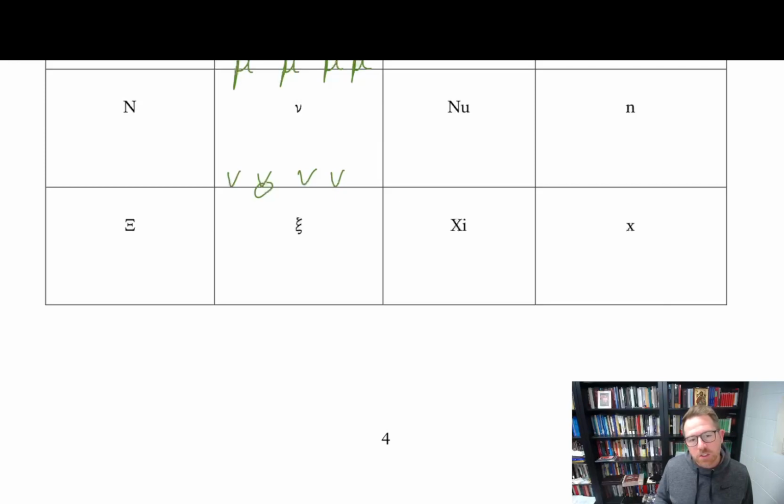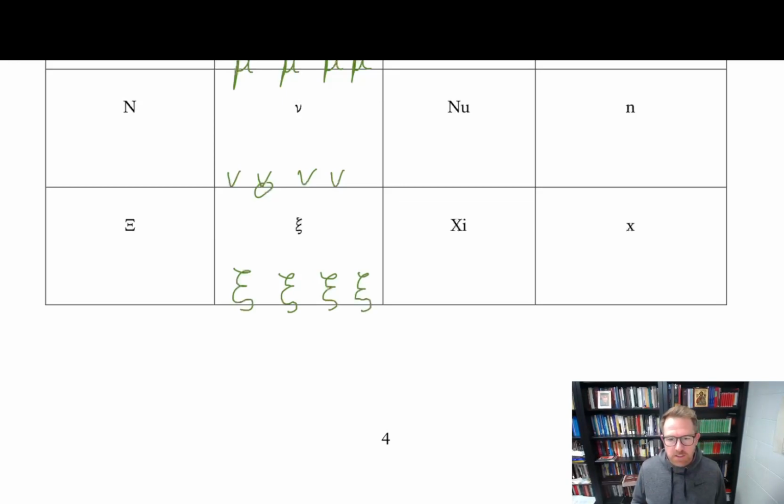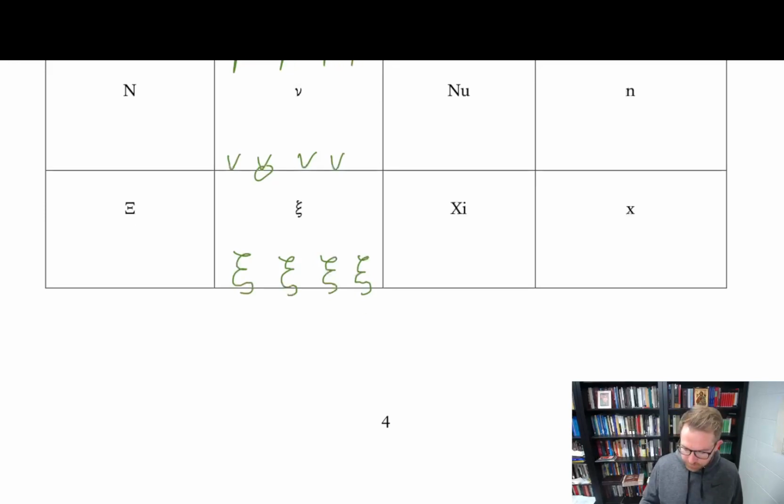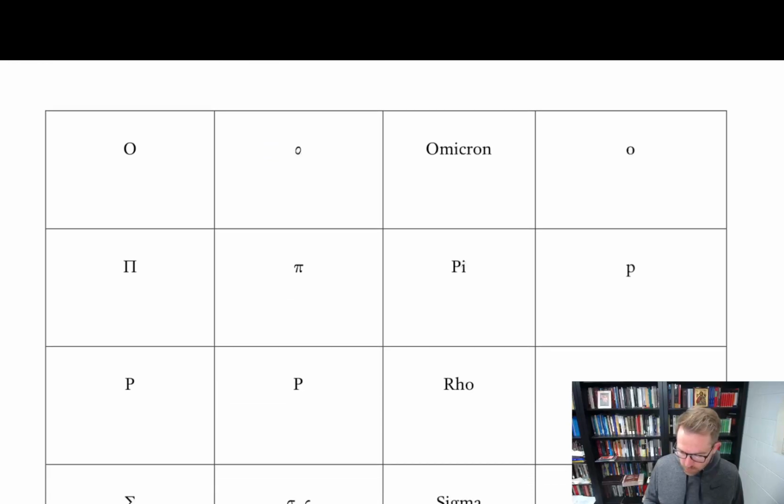It's kind of a combination of the zeta and the epsilon. So you have the top hat, then you do your 3, and then you give it a little tail at the bottom. Top hat, backwards 3, tail. So that's your xi. That's that X, like in the chaos of bricks. That's the xi. Omicron is your short O sound.